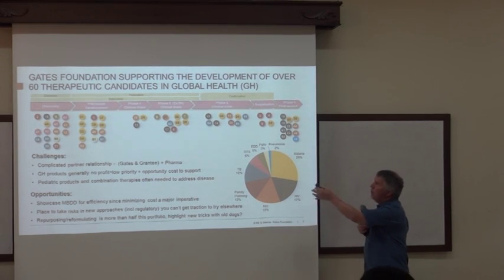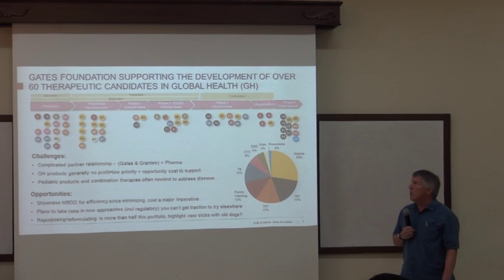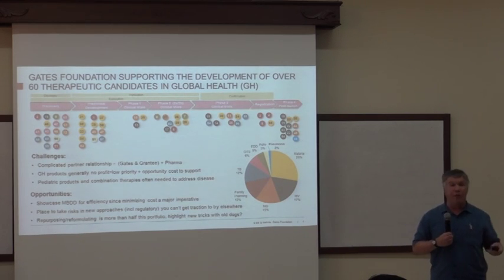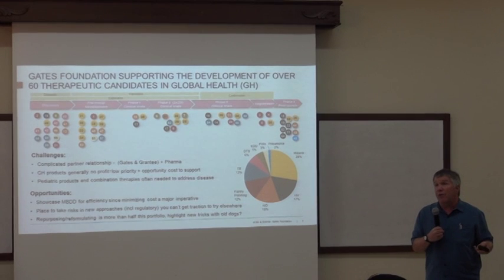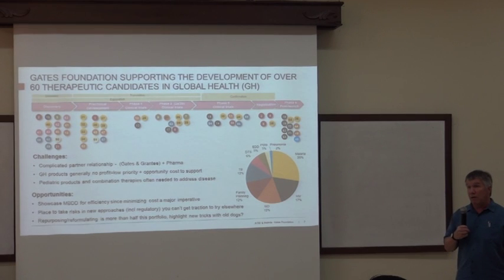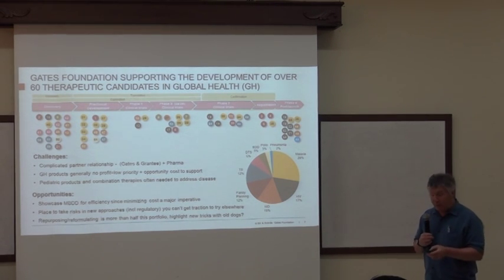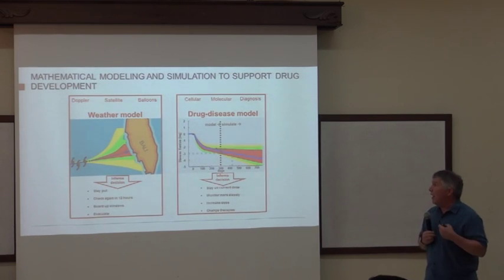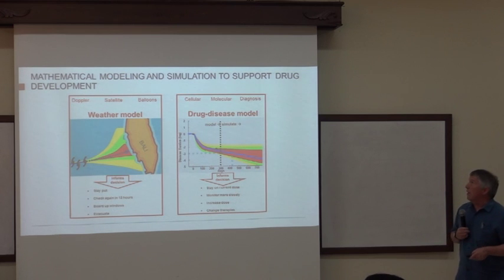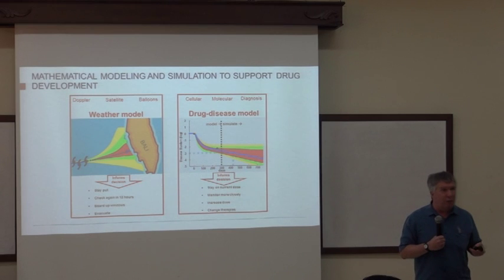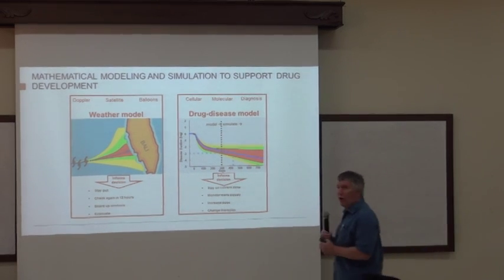So we have a broad portfolio, if you will, of drugs that are being developed for a number of different diseases here that you see in the circle, and our team supports and helps those projects in ways that they need help. Sometimes they don't need any help, and then our best support is to get out of the way, right? But sometimes they need technical assistance or guidance where our team can actually help and contribute. So one of the ways that my group works is on to support drug development. So we have a team of mathematical modelers, much like, you'll recognize this is fake, right?